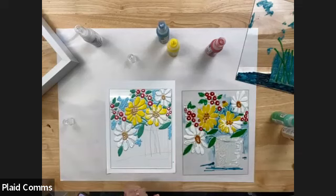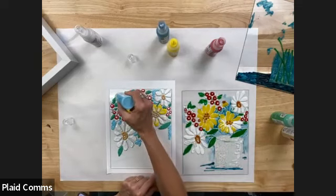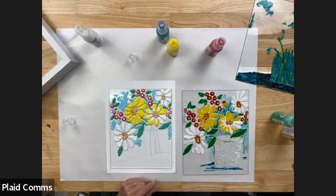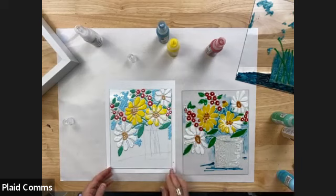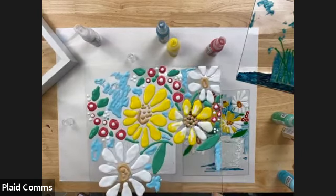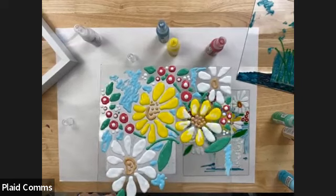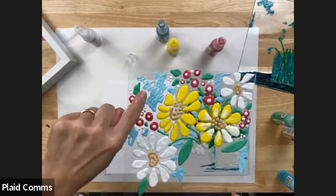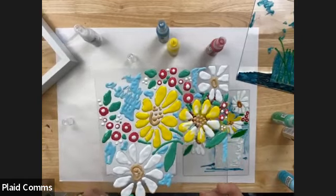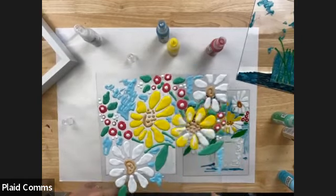But really abstract. Abstract is the key. Maybe a little bit more up here, but I don't want to completely fill in that area. Let me hold this up so you guys can see that it's literally scribbling. But you want that irregular edge because that's what will give it a really nice artistic feel.